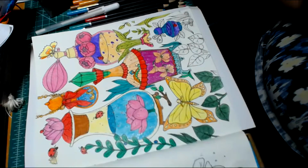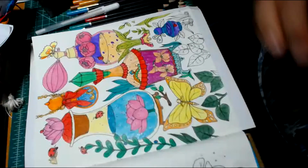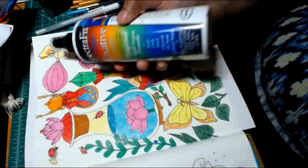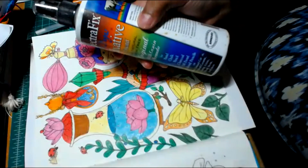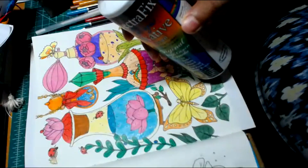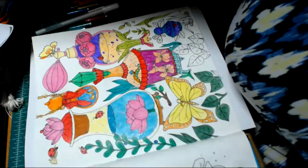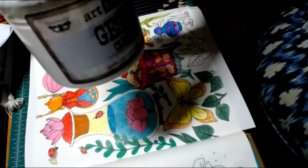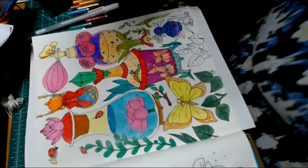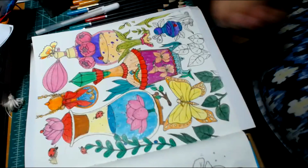I haven't had a good experience with gesso. I haven't had a good experience with this either. This smells, and I'm very sensitive to smells. And this is supposed to be the non-smelly one. Don't worry, guys. I have it capped. I have it screwed on, so it won't go all over the page. I tried doing this once in a dragon page in my dragon book, which I can't find now. But let's just say I ruined that page and it all went yellow. I cannot use gesso at all, and that's the truth, because I did not know how to use them.